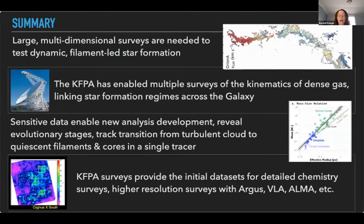So, partly we did it because we could. When you have flexibility, you just add spectral lines to see what's there. In TMC1, we knew that there was HC5N in these long carbon chains in that region. And so it made sense to try and examine whether this was something that's common across multiple clouds. Interestingly, what we find is that we see a lot of these carbon chains in Taurus, not just TMC1, but in our other Taurus pointings, and also in Serpens South. But in other regions, we see maybe more compact HC5N and CCS, but not the extended emission that we see in Taurus and Serpens South. So it's actually really interesting from a chemistry side.